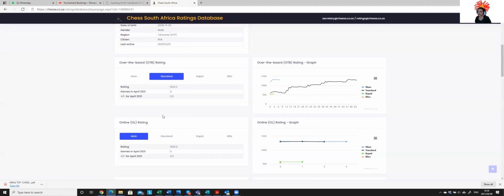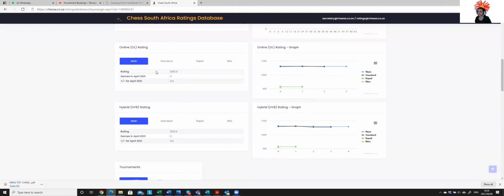So now we go to the online rating, and here you'll find the same. You'll find a main rating, standard rating. And again, you'll see there's a difference between the two ratings. Rapid rating, blitz rating. And again, the main rating will update regardless of the time control that was played during the month.